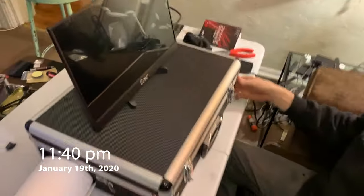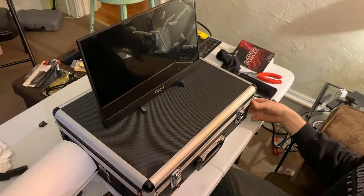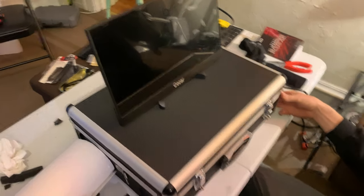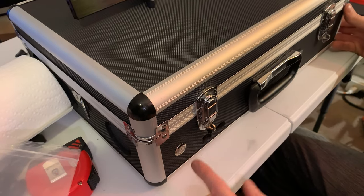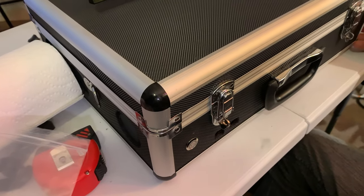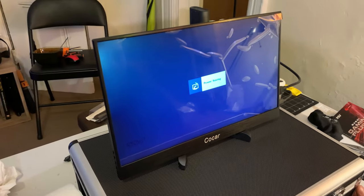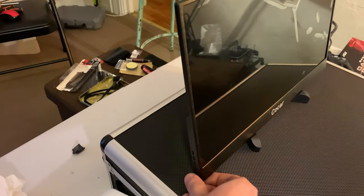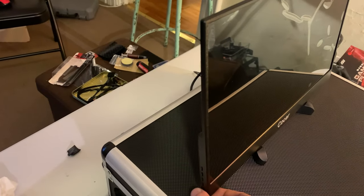Alright, moment of truth. Time to switch the power switch. Do we hear? Oh, and then the power button. Hi. Why is it not lit? Because it's not on. Oh. No signal. It's got power. Power saving. Please. It'll work. It just needs to wait for the computer to be a computer.